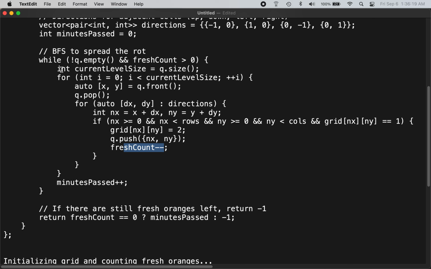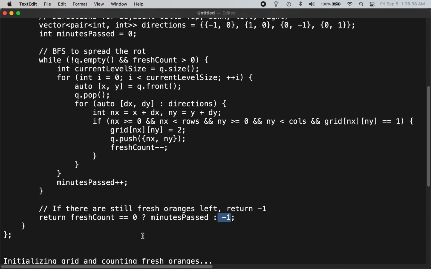At the end of this for loop you increase the minutes passed, and then at the end, if fresh count equals 0, then you return minutes passed, otherwise you return -1.